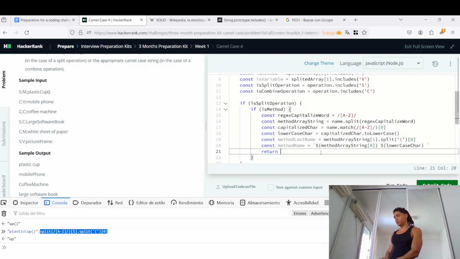Provide me the value. So now what I have is method array first, which contains the name here.